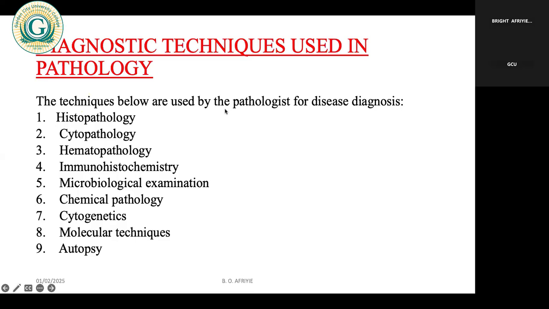But we also have the cytogenetics where we are looking at abnormalities with the chromosomes and the DNAs, where here you have to make use of molecular techniques, like the fluorescent in situ hybridization, like the polymerase chain reaction, where we are even looking at the sequencing and all that, the Western blot and the Southern blot and the Northern blot. And we have autopsy, right? We have autopsy where even when the person is dead, we want to know what killed the person.